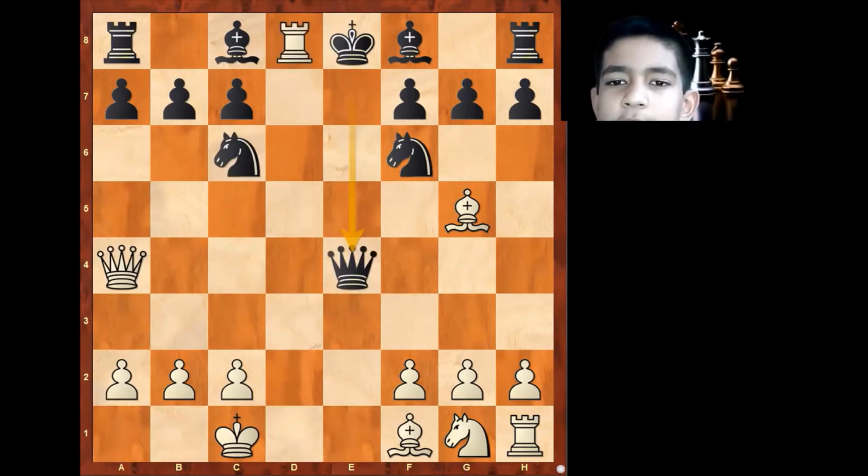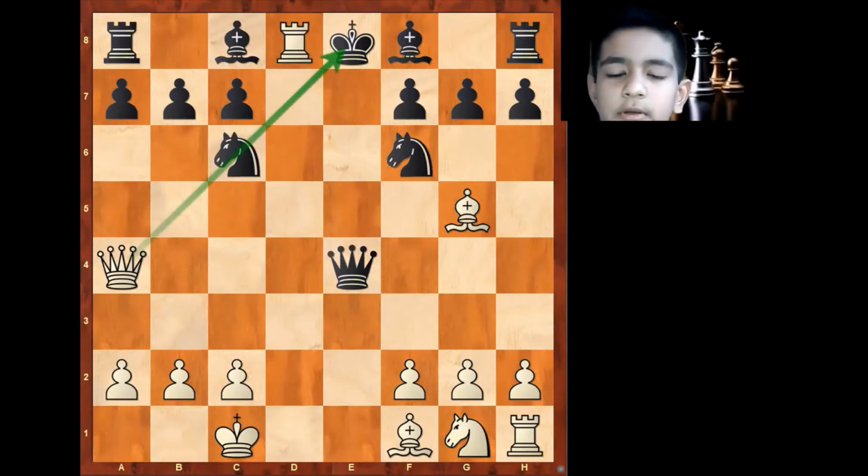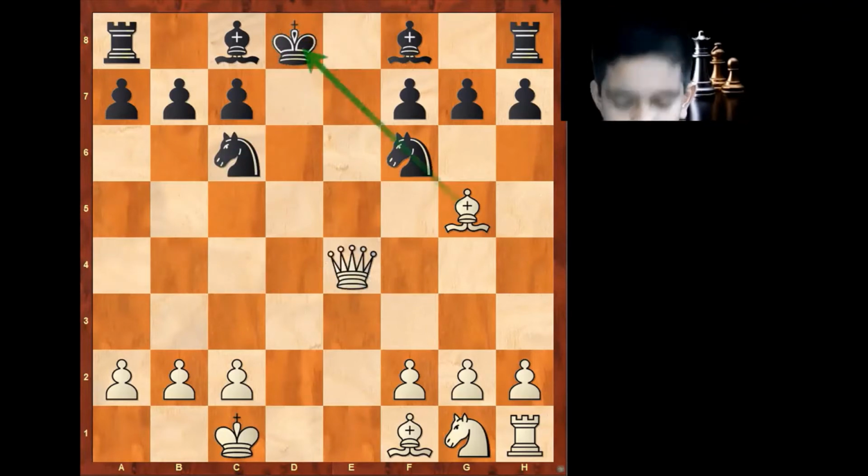If you found Rd8 check, well done, because the knight is pinned to the queen, so you must take, and then after that we can take the queen because now the other knight is pinned.